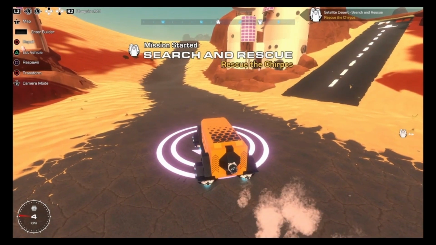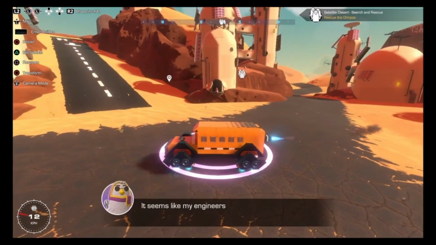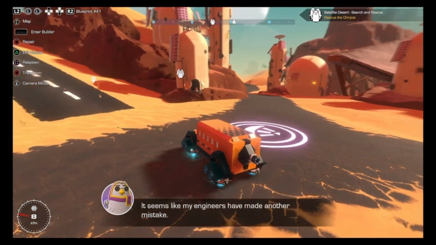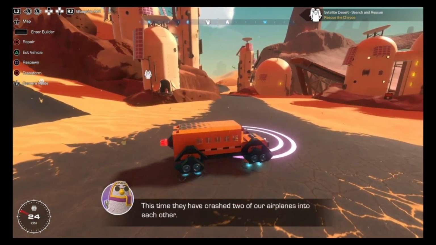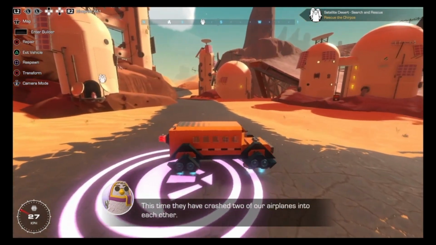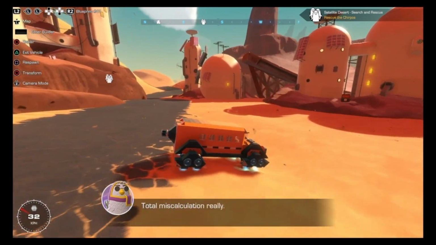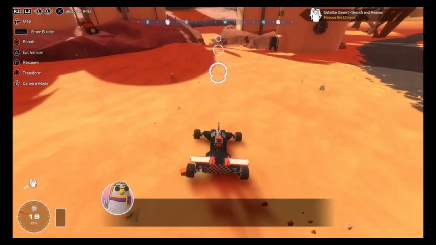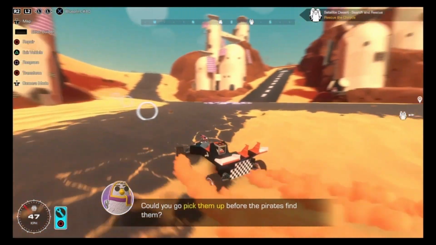Alright, search and rescue. It seems like my engineers have made another mistake. This time they have crashed 2 of our airplanes into each other. How are they still alive? Total miscalculation, really. Could you pick them up before the pirates find them?